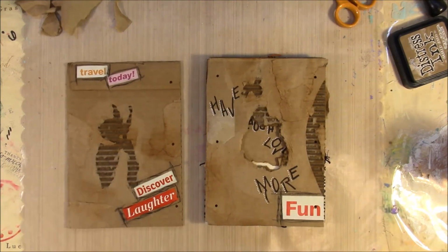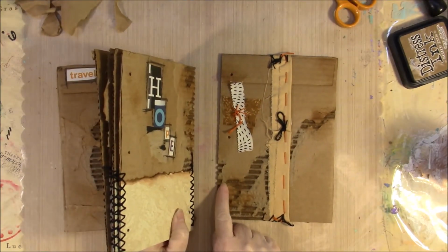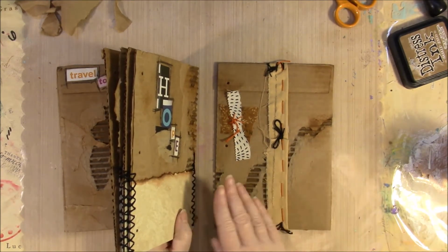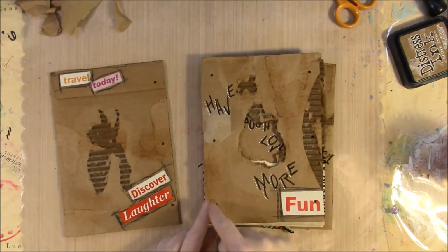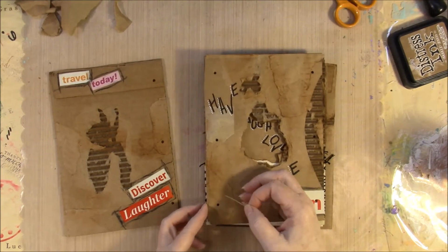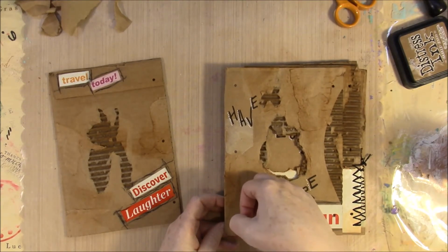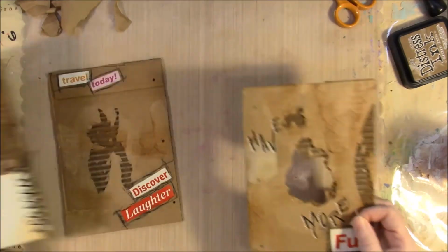Okay, so all of our holes are punched, and on the back, just like on the front, we only punch holes in one side. I mean, I guess if you wanted holes in the other side, you could, but to bind the book, we only need holes in the one side. All the other pages have holes up both sides because this is a never-ending book. So the way it is put together, it will fold 2 pages at a time in some places. And now all I'm going to do, let's move these aside.